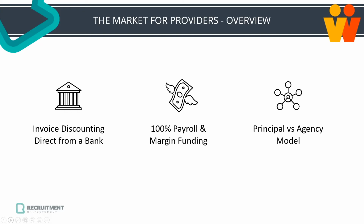Like the bank, you will assign the debt to us in contract and we will chase the debt for you. But this is the big difference. We have to chase that debt pretty quickly because of the risk we've taken in paying your temps. And that's I think the big variation. If you could ever compare all the ledgers from a provider like ourselves to a provider like the other one, you'll probably find that the debtor days sitting with us is much, much lower because of the way we manage the credit risk, because it's so important to us by virtue of what we're doing in terms of paying your temps directly.